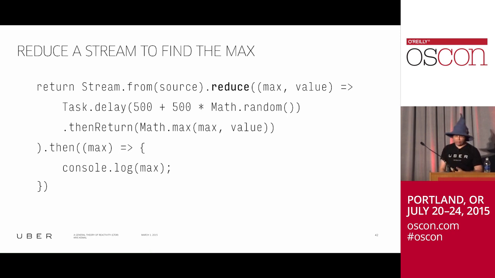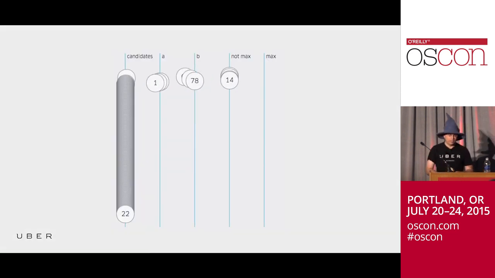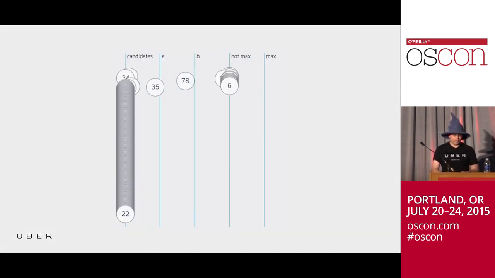And you can use the reduce function, just like an array, where we take a currently aggregated value and a new value plucked from the source or from the pool of values already accumulated, and then do some work on it. In this case, I'm trying to find the maximum from a source of random values from 0 to 99. And I want to know the last one. The reduce function, instead of returning a stream, returns a promise for that last aggregate value. And this one I'll just let run, I think.